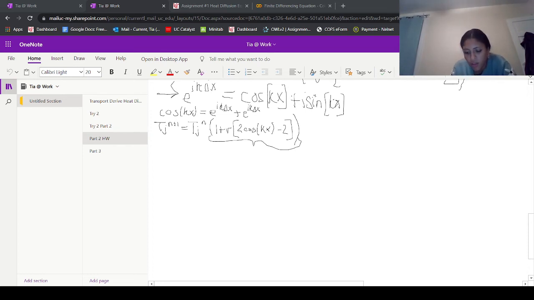And so what we have to do here now is write the absolute value of this. Oh, I'm still in text mode. Yeah, you can see everything on there. The absolute value of this 1 plus r. We got this parenthesis, it's actually a bracket, but that's fine. 2 cosine of this kx.